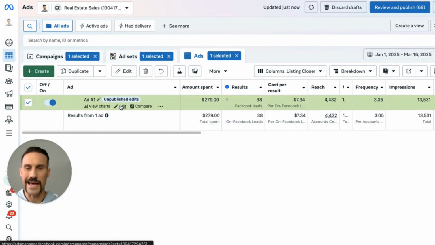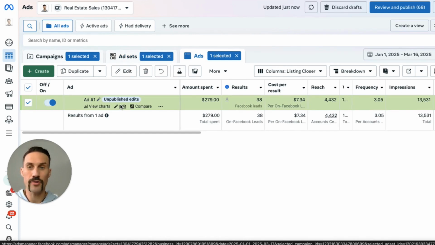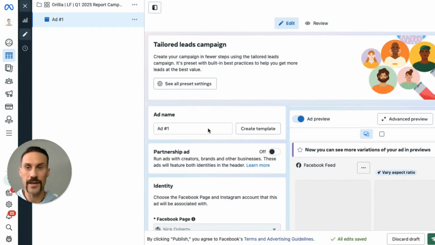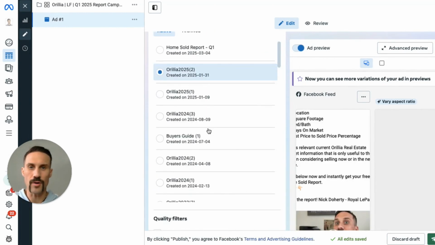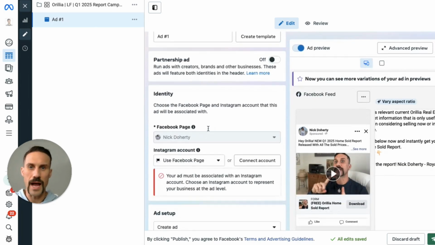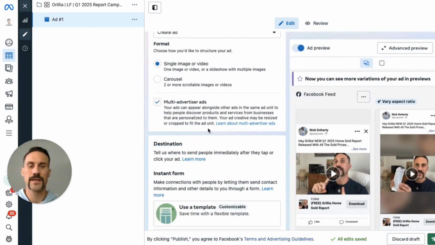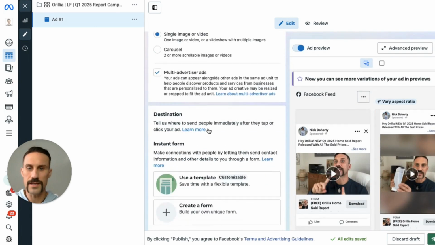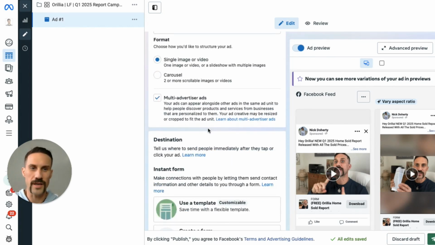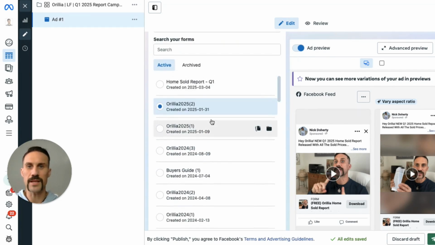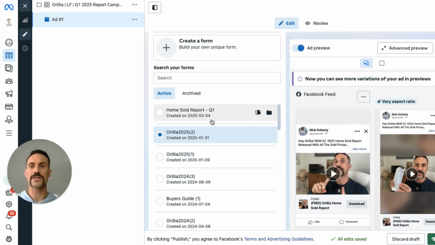What I'm going to do is edit this, and show you how to create a lead ad where you can capture somebody's home address as well. We're going to go right down to the bottom. You set up your ad, you label it, you connect your Facebook page and your Instagram page if you have one. Again, this makes sense if you watch the other video. You upload your video, you write your text, all that stuff, but then you have to create the lead capturing form where somebody puts in their information. They're on Facebook, they see your ad, where are they going to put their information? This is what we're creating right now.